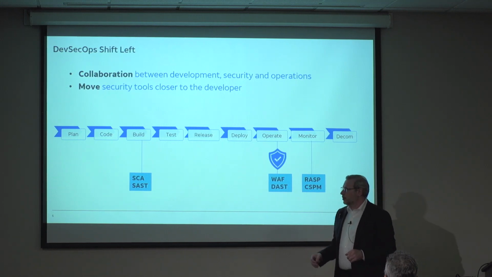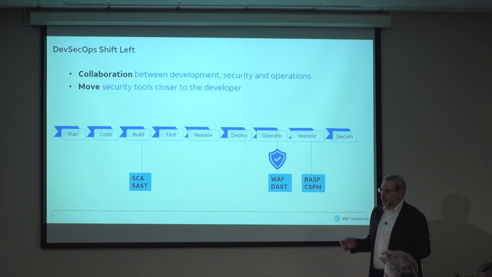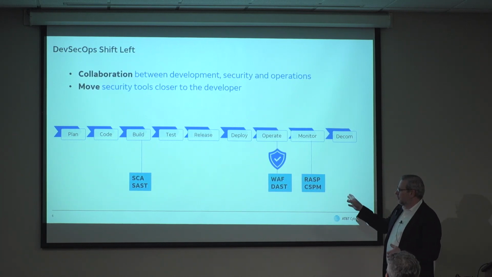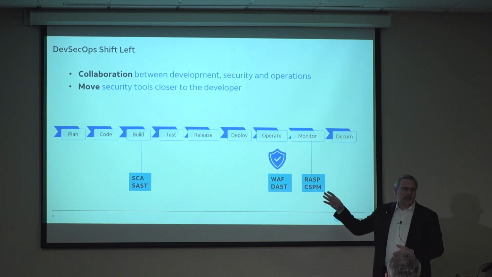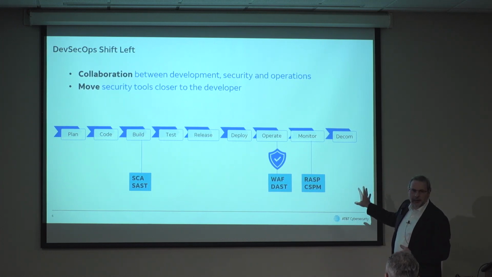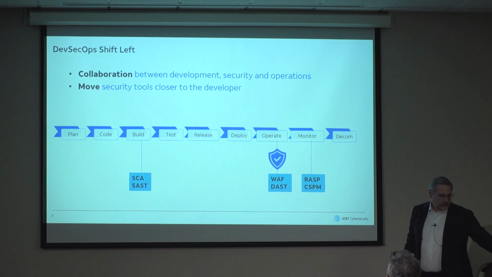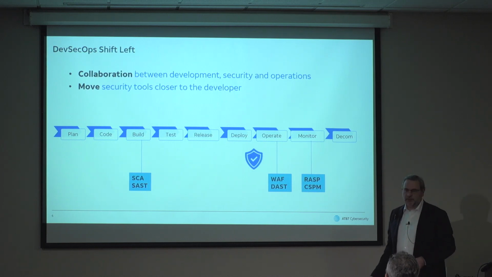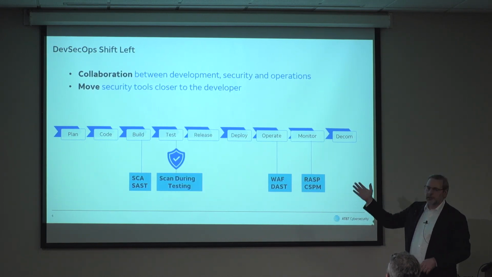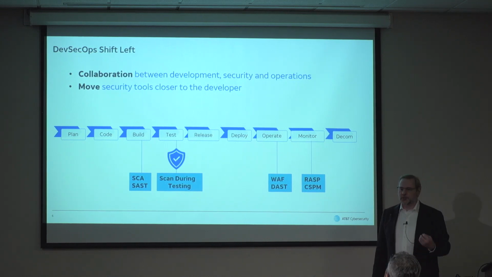This is the traditional DevOps pipeline. I think everyone here has probably seen this or is familiar with it. And what I've done is I've put all of these different tools up here on where they sit in the pipeline. And as you can see, a lot of our tools are kind of far right. So the idea here is, what if we shift the tools closer to the developer? Then they're going to get the information they need to secure those vulnerabilities much quicker.